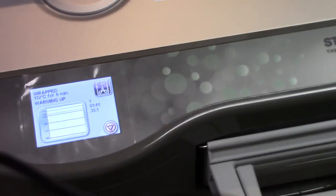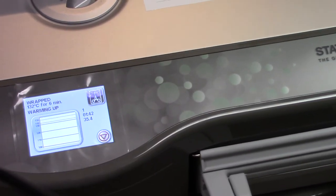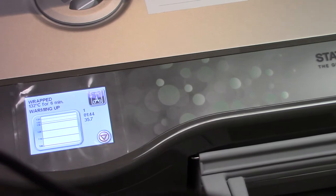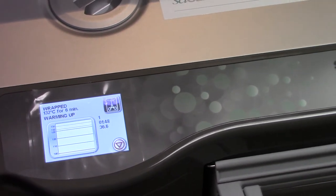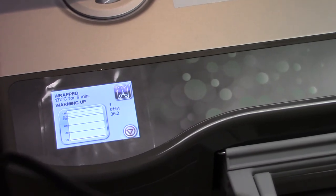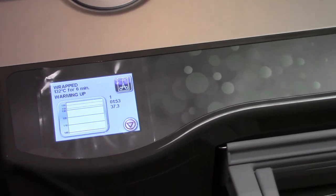And then here are the Bravo times. So you have the 17 view right here. It says 19 minutes for unwrapped and 24 for wrapped. Doesn't that have a sensor in there that senses how much stuff is in there? So why I always say 23 and about 32 is because when it's a full cycle, that's how long it takes.